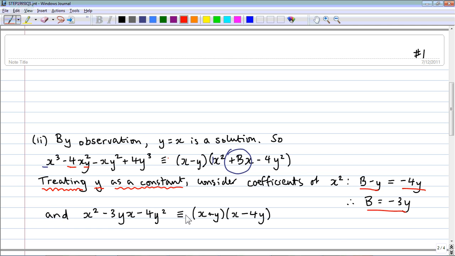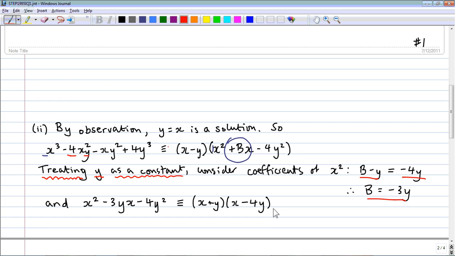Well, then just factorize that using normal factorization of a quadratic. How do we factor a quadratic? We either use the formula, or we use the same methods I've just described, for finding factors using the rational roots theorem. Basically, it's kind of obvious. The sum must be 3y, and the product must be minus 4y squared. So you've got minus 4y plus y, and that's factorized. Again, we're just treating y as a constant.